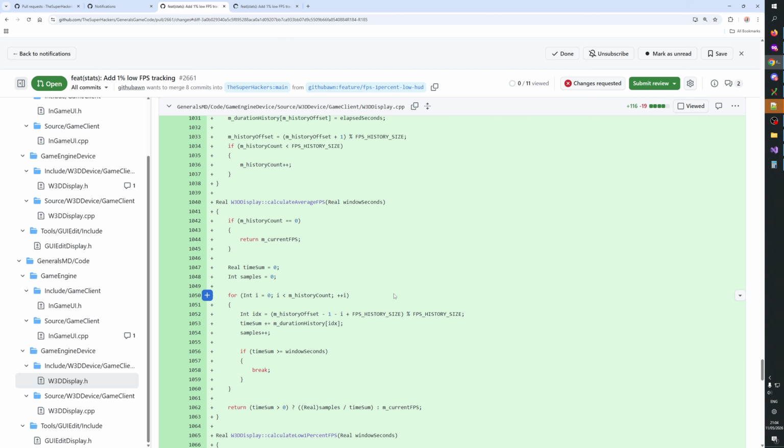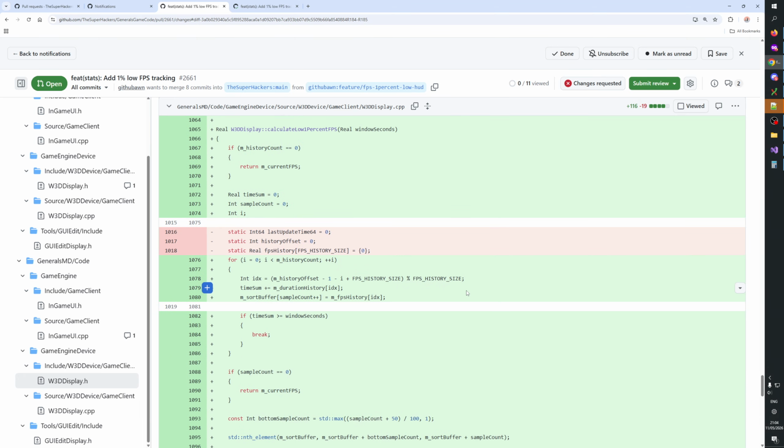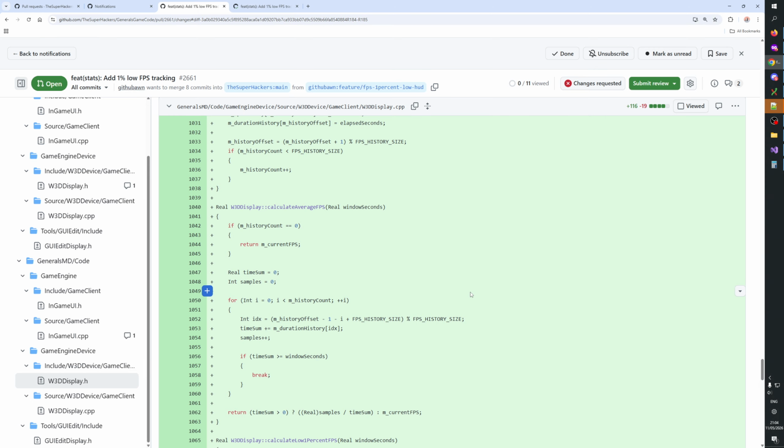History size. History count. So I wonder how large does this get now? This history count.